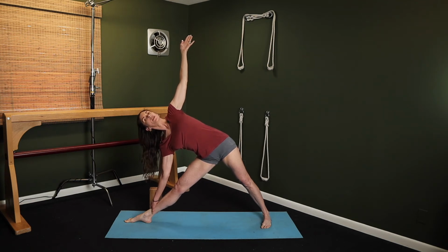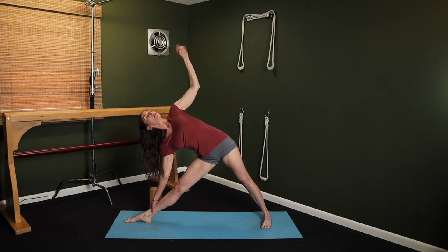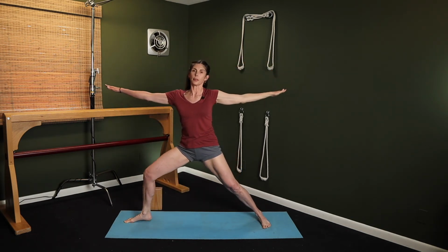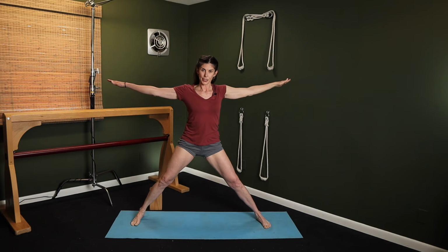Breathe in and out through the nose. Lengthen the right side waist to turn the chest, and maybe you look up at that left hand. It shouldn't cause strain in your neck. If it does, you're overdoing. That turn happens all the way from your left foot. Then with your inhale, lift from that left arm, come up, turn the feet forward, change sides.